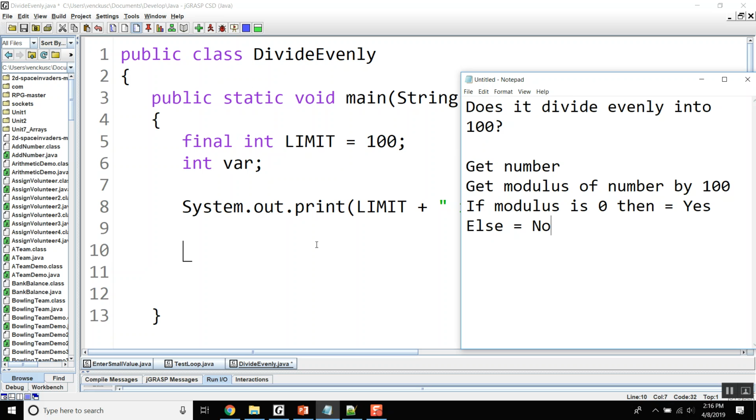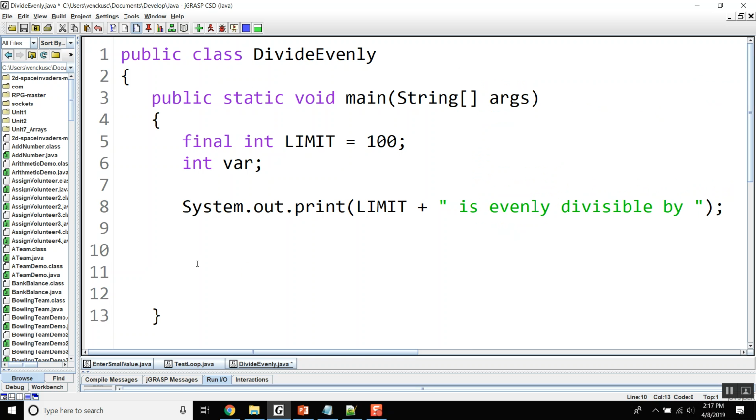And that's what the book is doing. So what does the book do? The book is going to get this, and we use the for statement to go through. Say for, like so. Now here's the thing: we're going to set var equal to 1. I can do var equal to 1 because I declared var up here as an integer. So var is 1, that's my first parameter. While var is less than or equal to what? Limit.